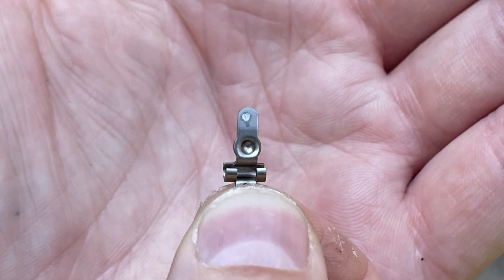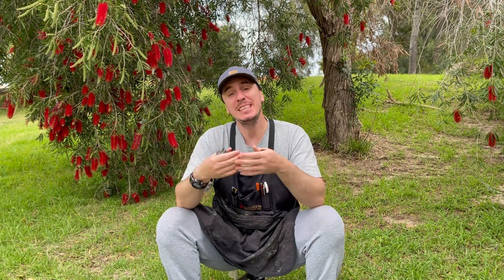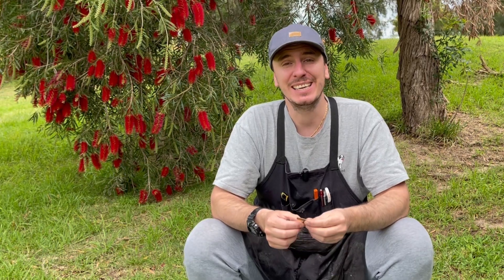These levers are a wear item, and over time the contact of the nipple on the metering diaphragm against that tab can cause a recess to form. With that worn recess in the tab you can think you're setting the metering lever to the correct height using the gauge, but actually it's being set a little bit lower. In doing so it requires more vacuum from the engine before the diaphragm contacts the lever and fuel is supplied, so the engine will run leaner. If the tab is set too high it's going to allow more fuel into the chamber and the engine will run richer; if it's set too low, less fuel enters and the engine runs leaner.